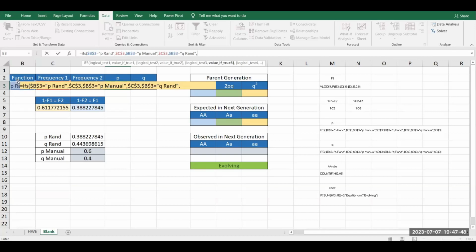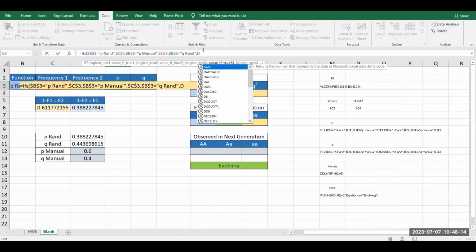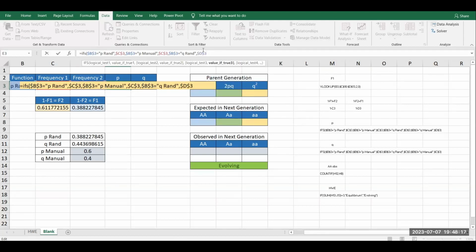If we have P selected, frequency 1 is telling us the value for P. But if Q is selected, frequency 1 is telling us Q, and frequency 2 would be P. So we want the right value entered in the right cell for P and Q. If it says Q rand, then we want cell D3 to be read, basically. And same thing for Q manual.